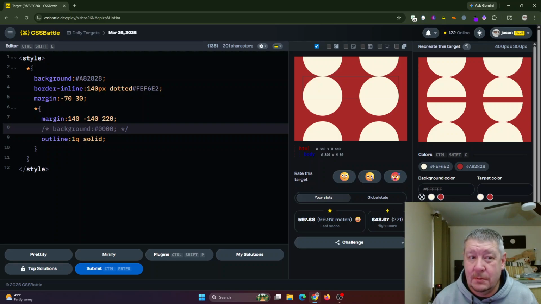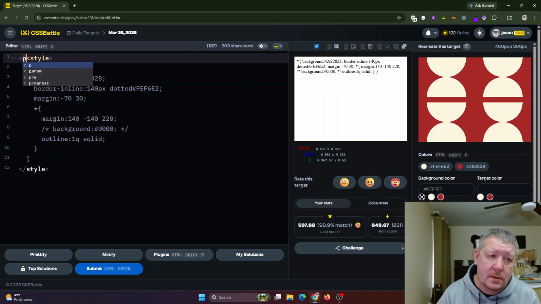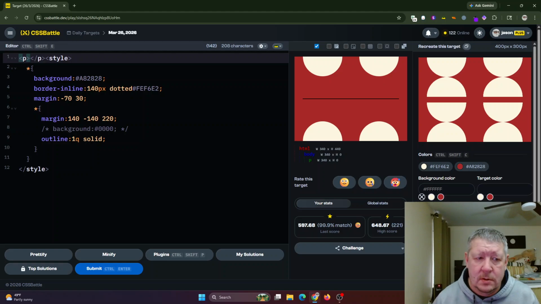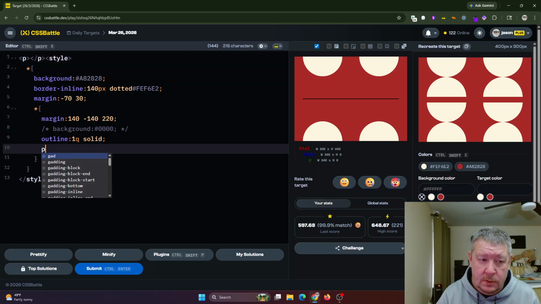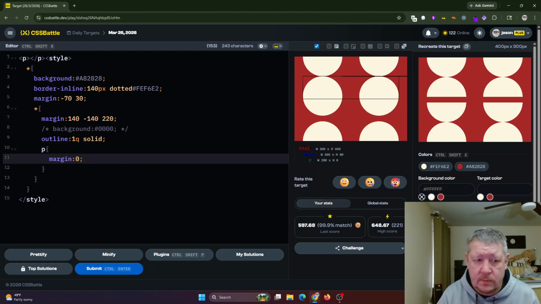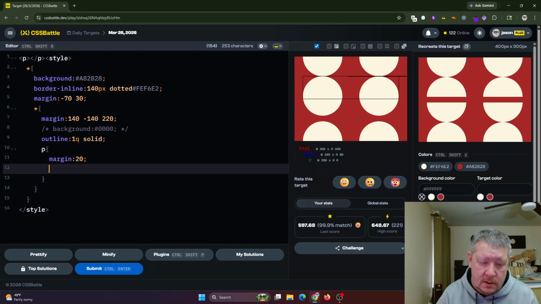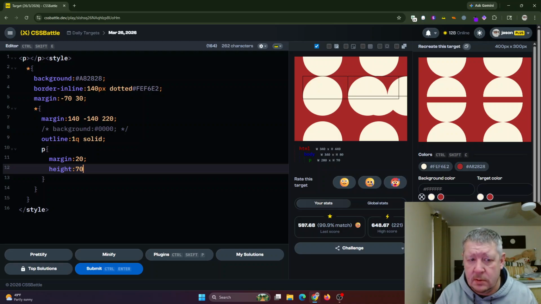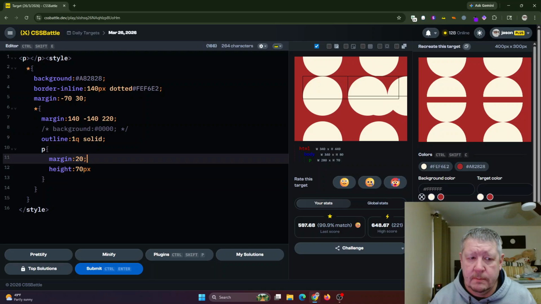I mean, we could have another element, which is we used a paragraph tag. Margin 0, 20. It has to have a height now. Let's make it 70 pixels. Let's give it some margin. Yeah, we're gonna get margin collapse with the body.